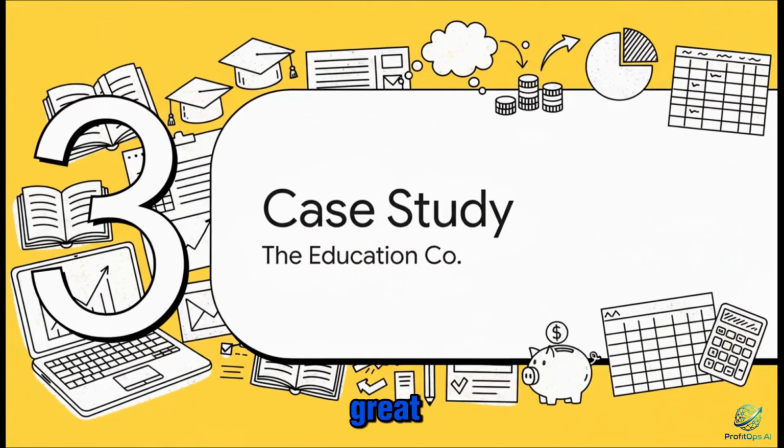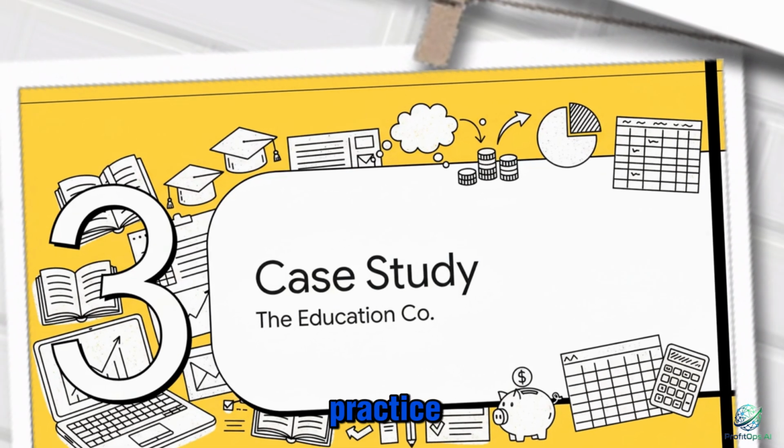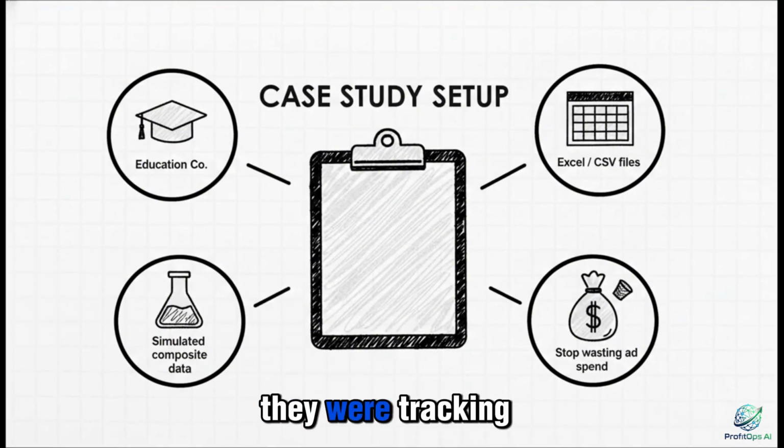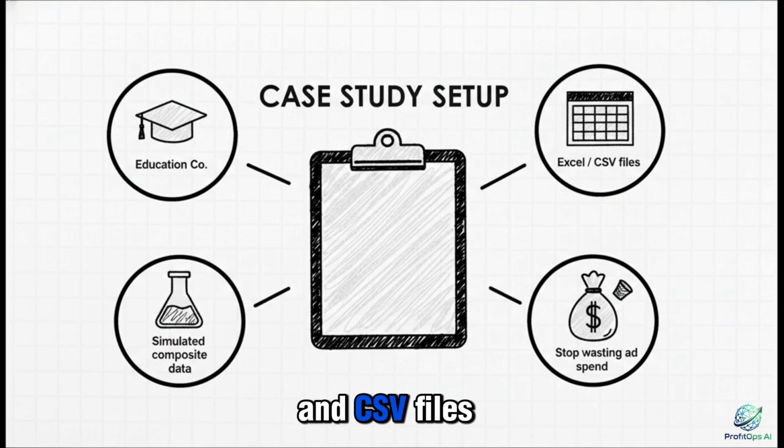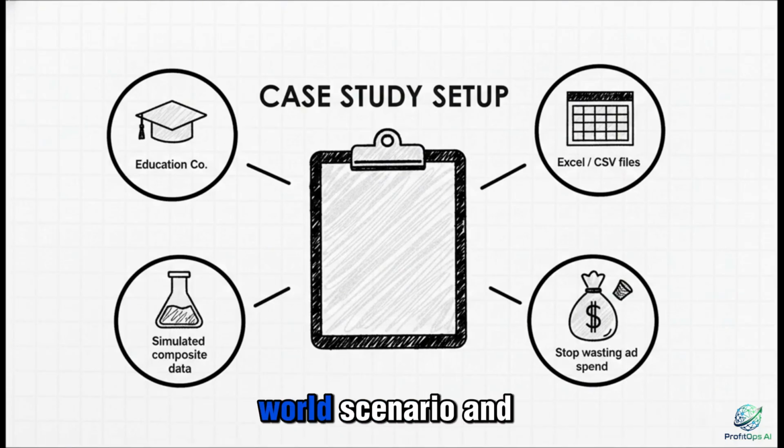Okay, theory is great, but let's see how this actually plays out in the real world. We're going to look at a case study, a composite example based on a typical education company, to see how they put this exact idea into practice. So this company, they were tracking all their student enrollment leads using simple Excel and CSV files. Nothing fancy at all. And it's important to say, while this is a simulated data set, it's based on the exact patterns we see in small and medium-sized businesses every single day. So this is a very real-world scenario.